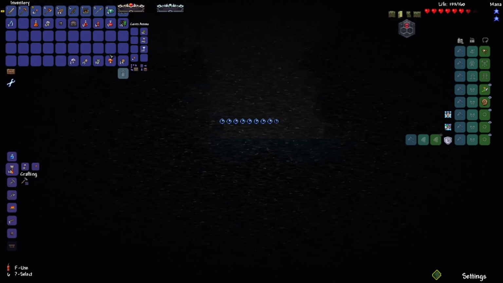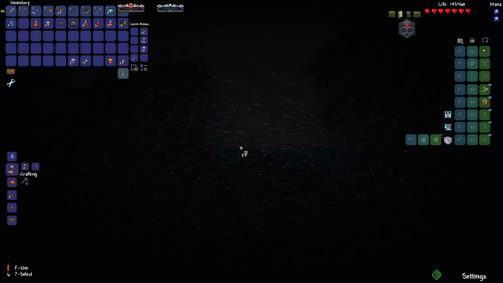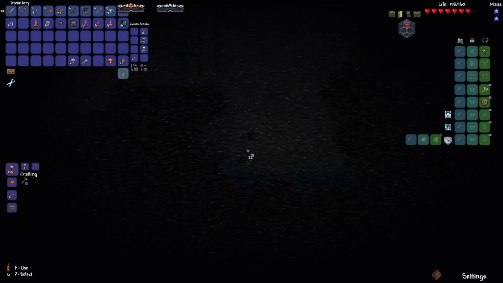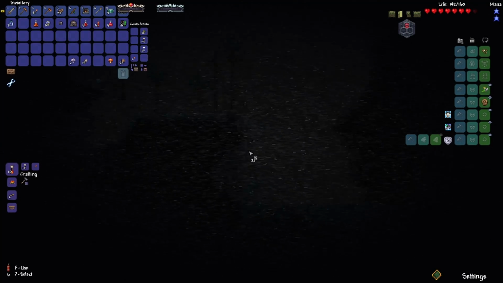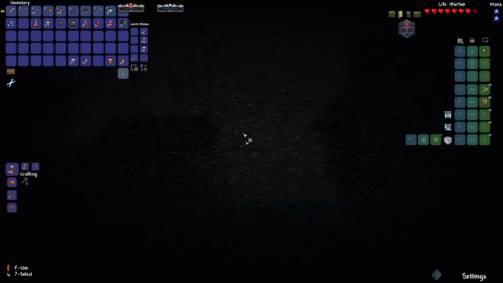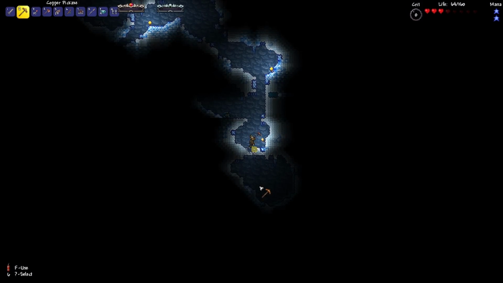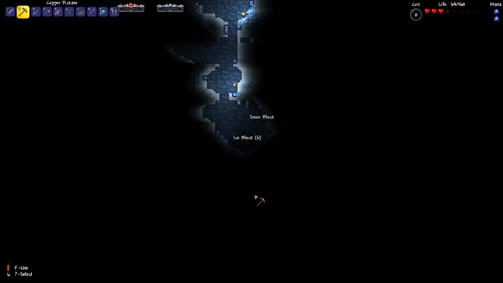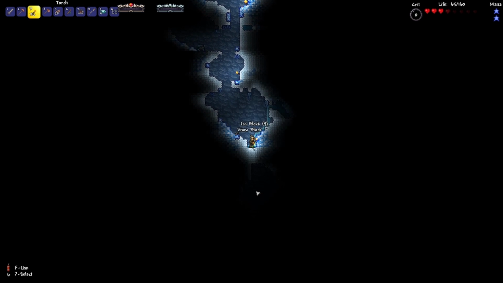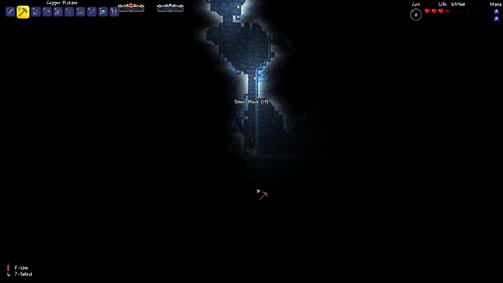Okay. I have a bad feeling about this. I really think this is gonna go unfortunate for me. I don't have a good feeling about this. Snow biomes never treat me good in early game. Okay, you hear that music switch? That's the underground snow biome. So I know it's a lot easier to find caves in the ice biome than in normal caves.